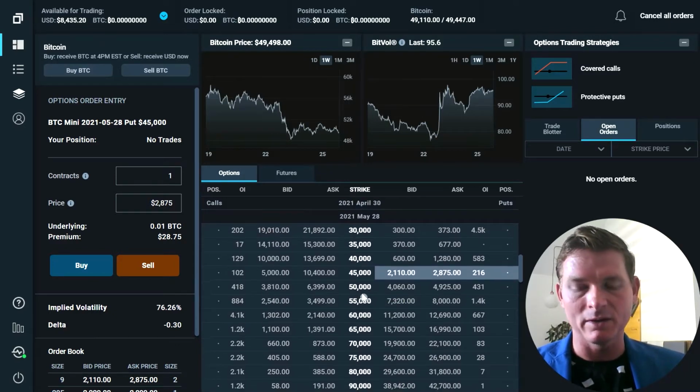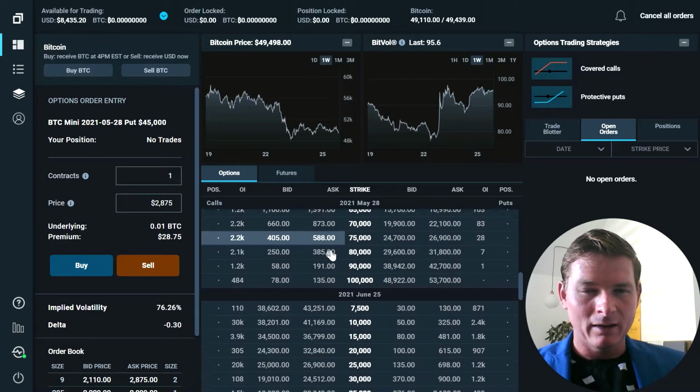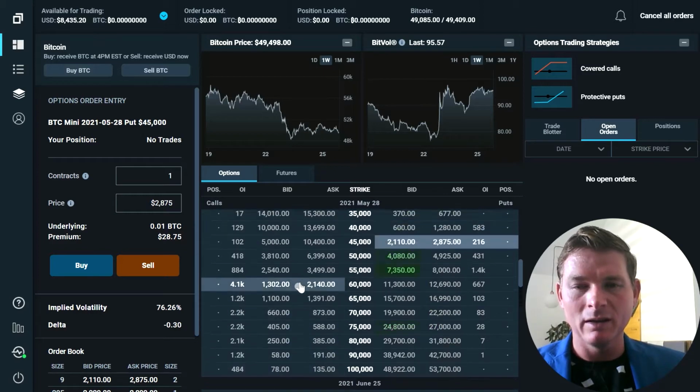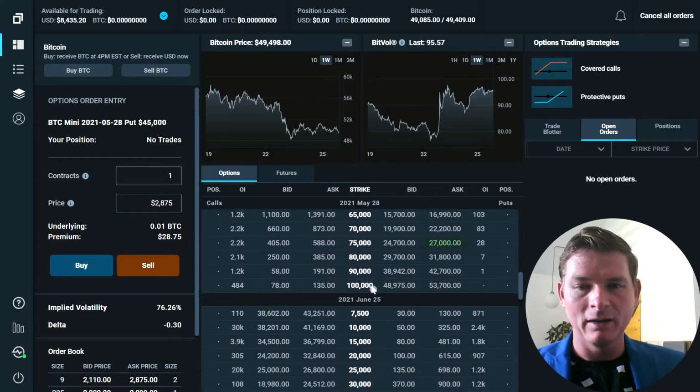It's still super bullish. As you move out a little farther, this out of the money put here is pretty big. But let's look at the out of the money calls for next month. There's a few more people calls. So like a month out, the bearish sentiment is actually a little bit bigger.